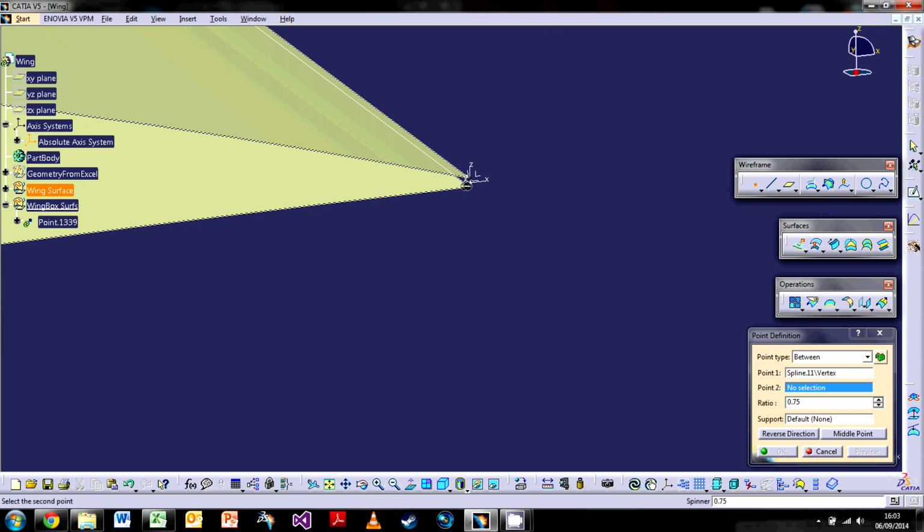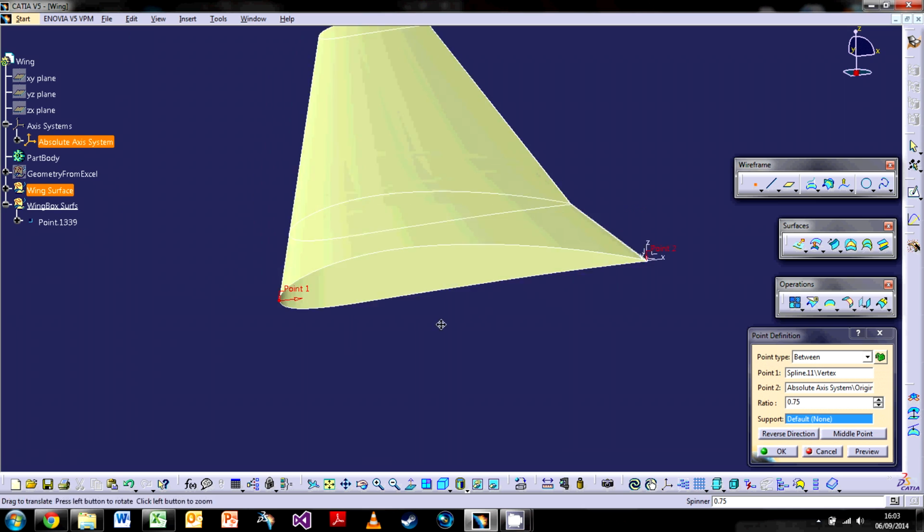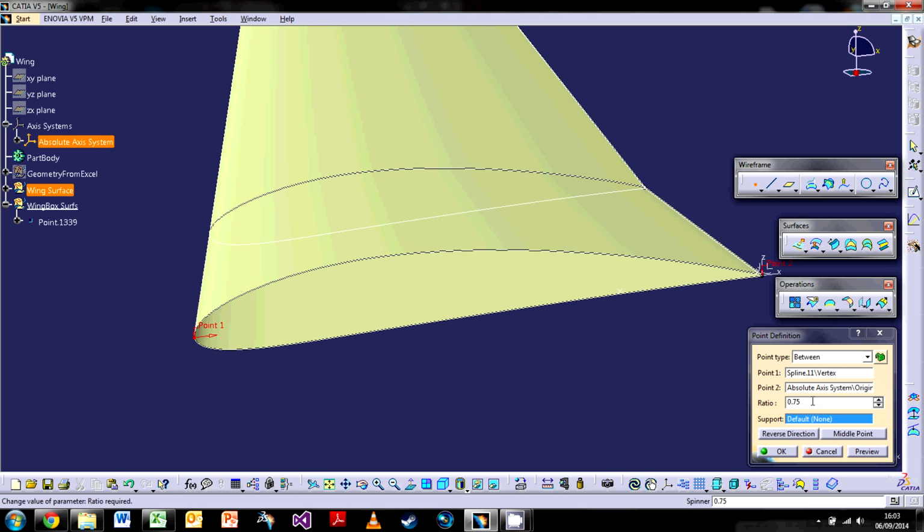In this case it's going to be the origin, the x of my part. Then you can choose the ratio between them, in this case 0.15, which is 15%. Just by doing that I get a point there which is 15% of this chord here.